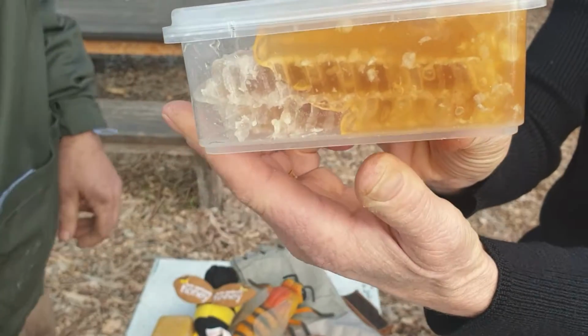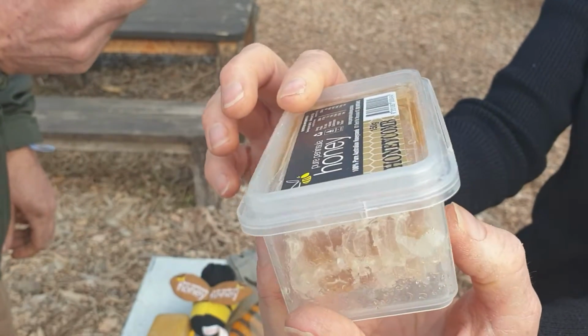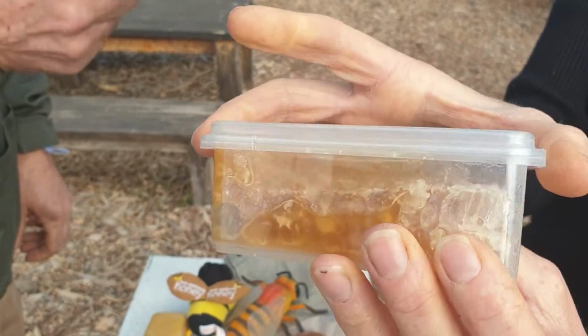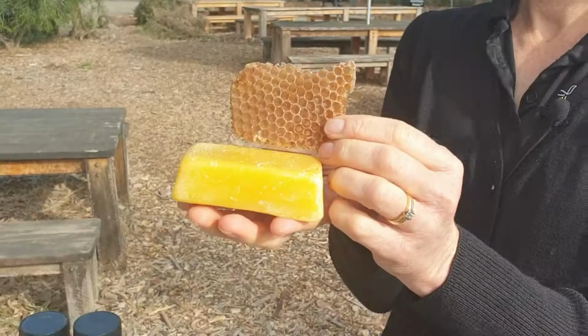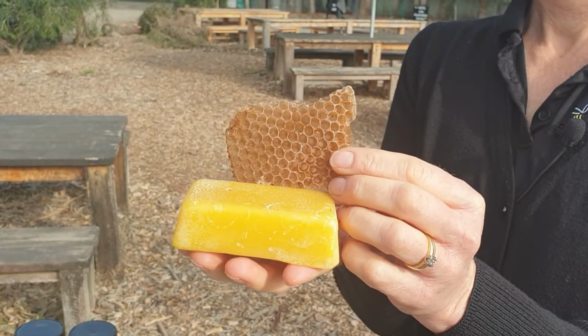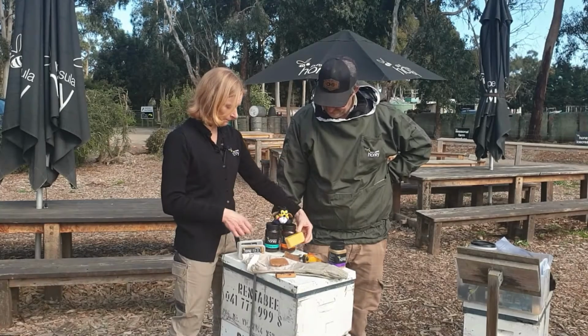So this is the full honeycomb with all the honey oozing out of it, which is really yummy, eaten on top of crumpets or ice cream or muesli and things like that. The honeycomb, if that's melted down, it is a solid block of beeswax, and that also can be used for a lot of crafts and cosmetics and things as well.